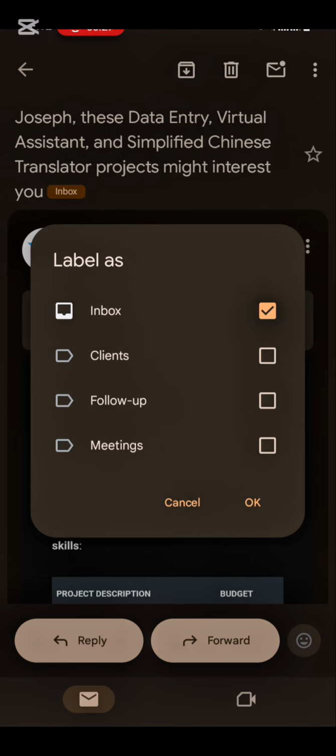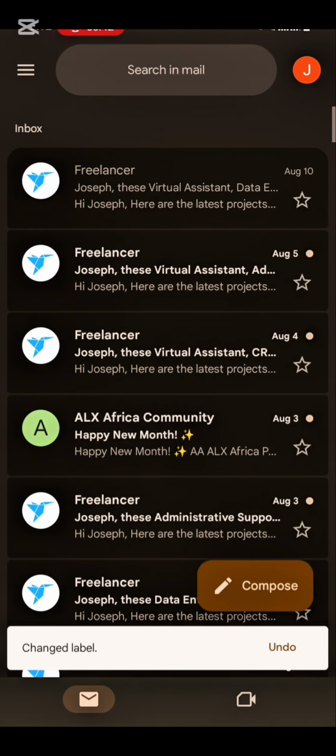These are the labels you already created before. If there are more than this, they're going to show up here. So I want to label this as clients. So I will tap on clients and tap on OK. Already labeled that as client.